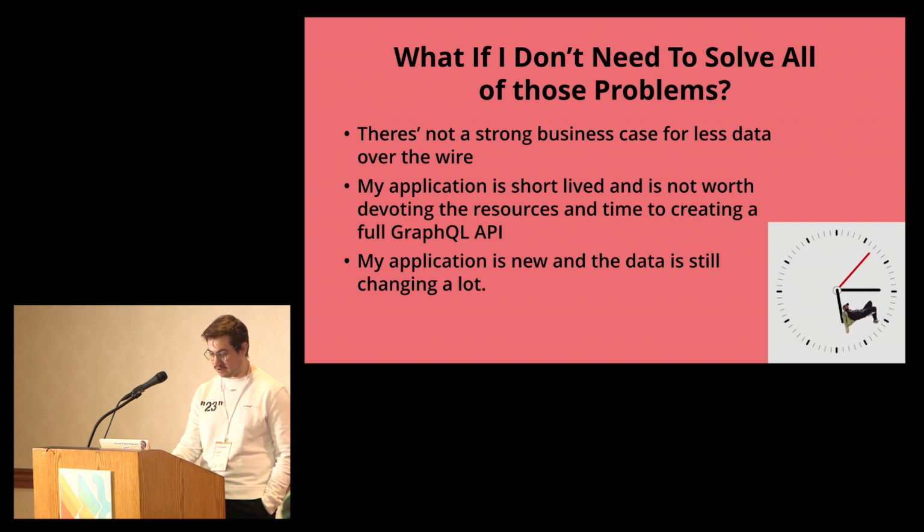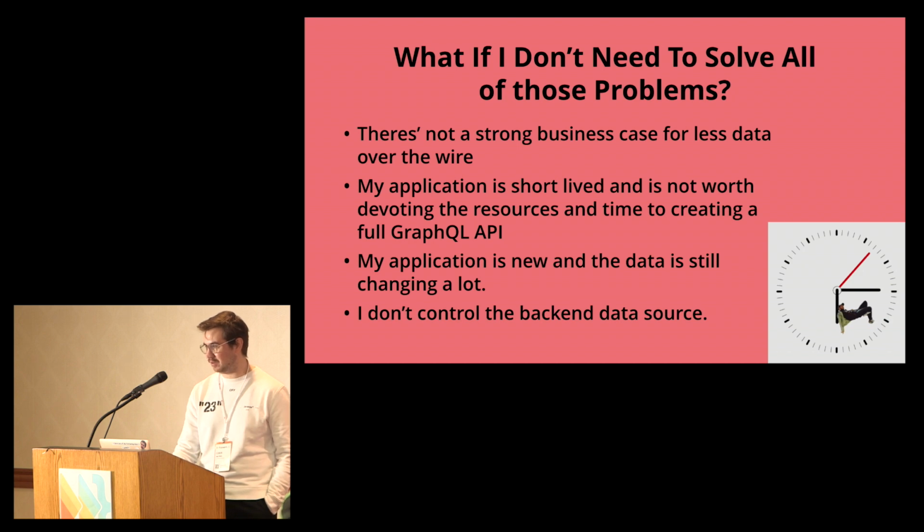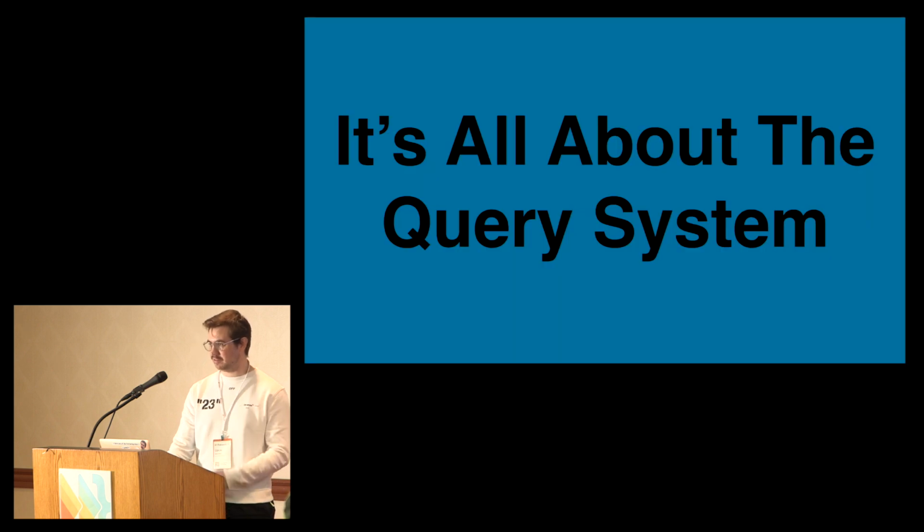And I don't control the backend data source. If you're using something like Firebase and you don't have any Node middle tier or anything, you can just say, maybe I just want to use a query system and query my Firebase database, but I don't control anything else. So yeah, to me, it's all about the query system. To other people, it's all about everything else. But I'm the one speaking, so I can say it's all about the query system.